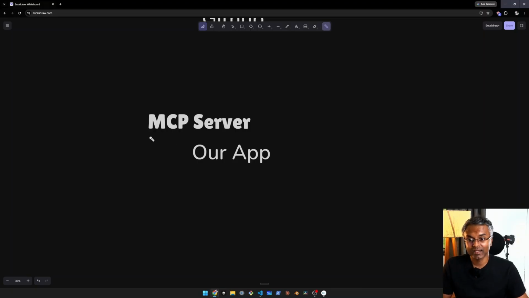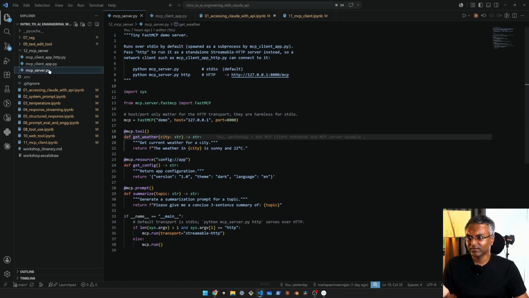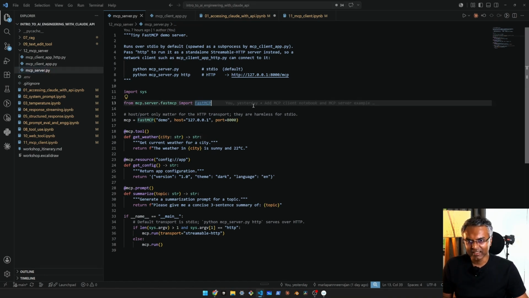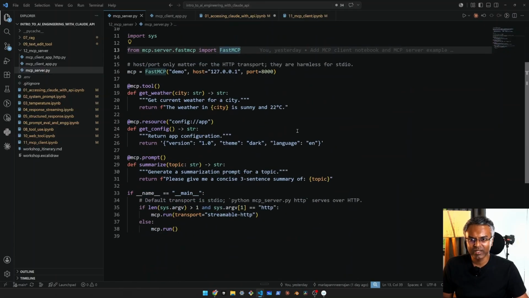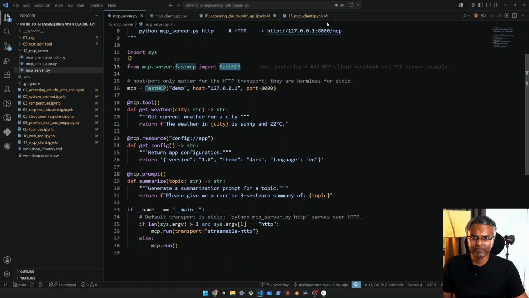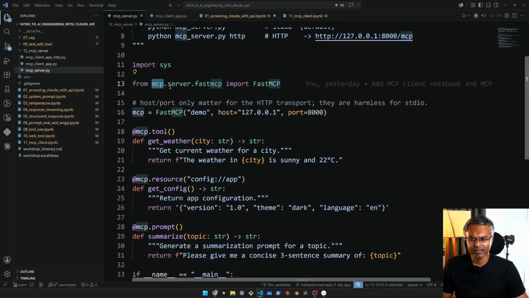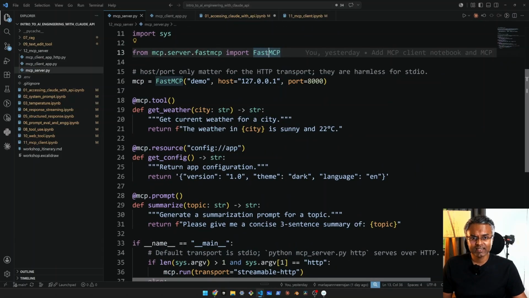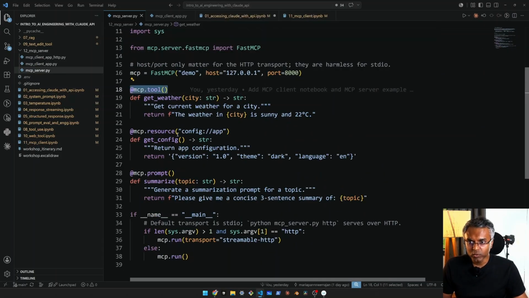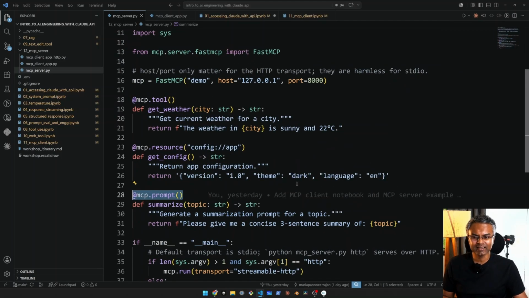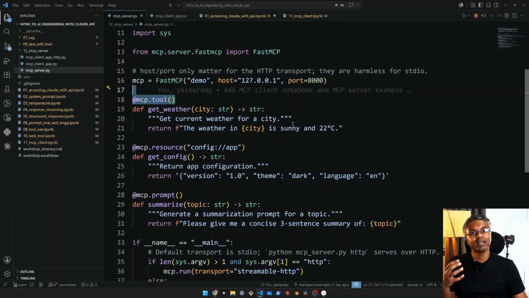All right, now let's look at how we can create our own MCP server and use an MCP client to connect it with our app. So here we have our MCP server defined. This is how you set it up. It's a very simple MCP server that we have here. It makes use of this thing called FastMCP, which is a module that comes from this MCP library. Using FastMCP, we can define tools, resources, and prompts. These are the three things that usually come along in an MCP server.